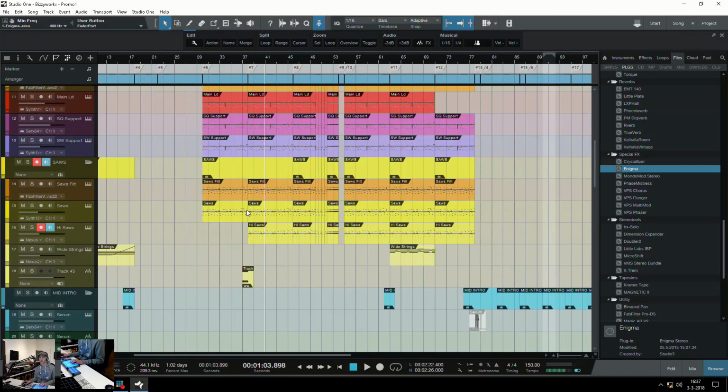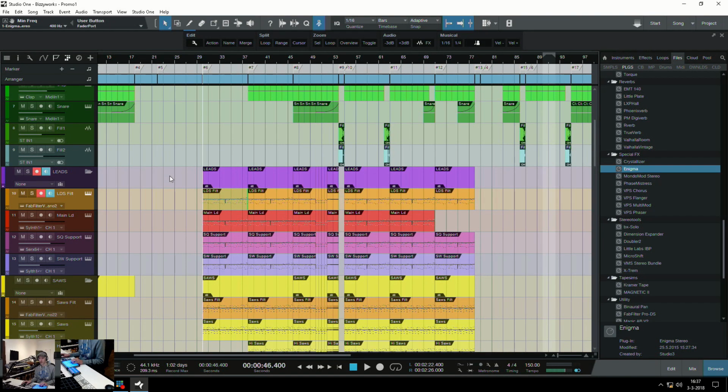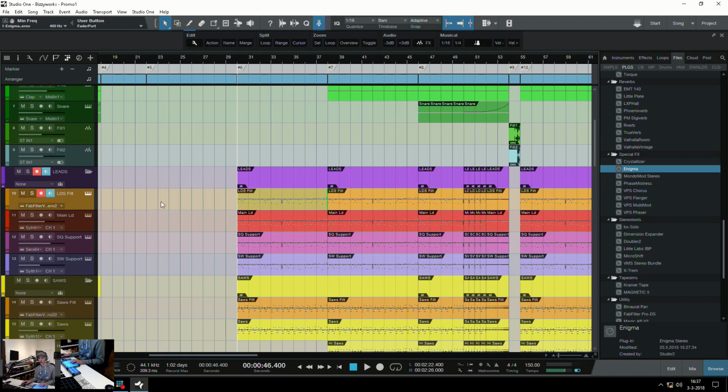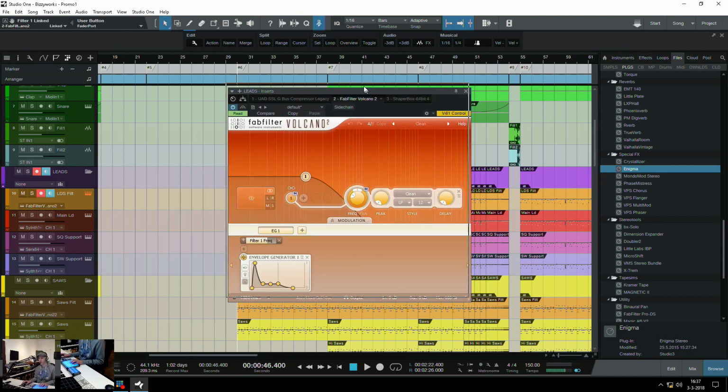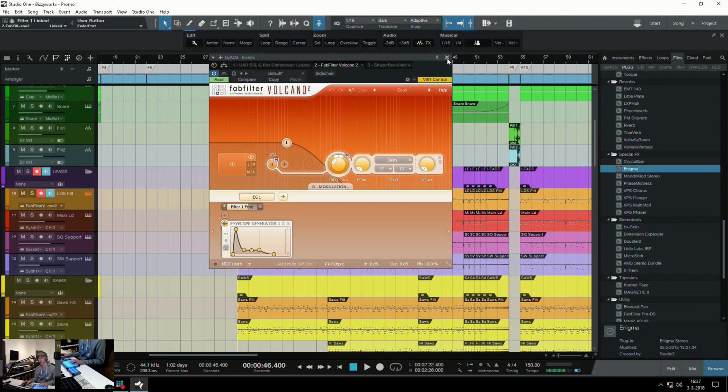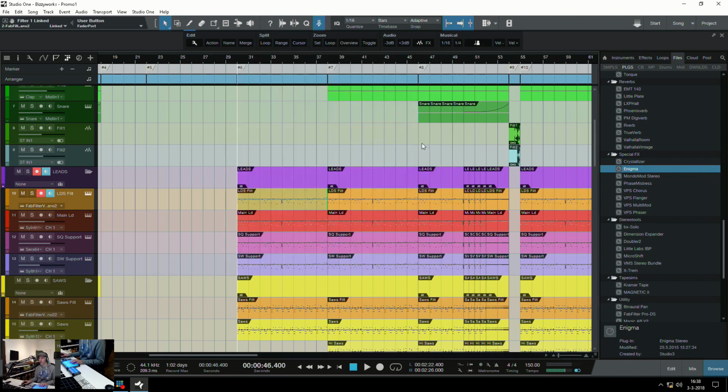Then at the leads, so maybe some of you have seen that there's another layer on top of this, which is actually sort of a ghost layer that is going to my FabFilter Volcano, which has a filter envelope on there to make all the synths work together and have the same filter. So I'm coming back to this in a later tutorial because it's a whole different story. I don't have time for this right now, but it's a trigger track, and it's working on the FabFilter Volcano, just to get this effect at the beginning.